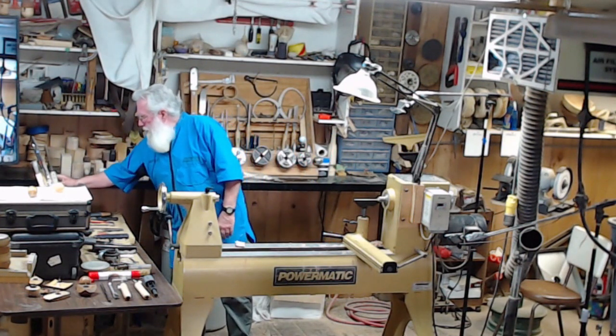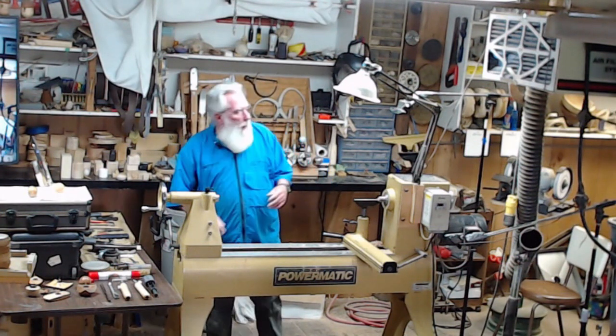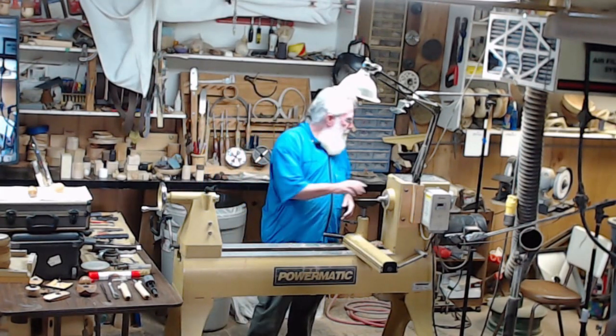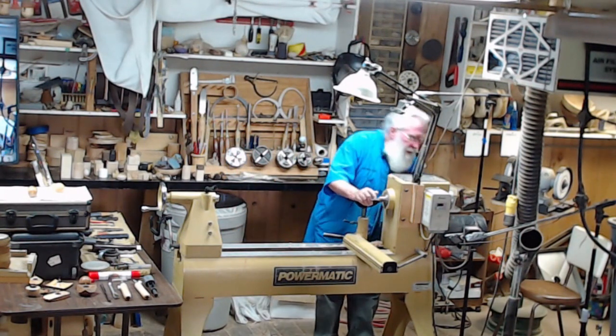All these tools that I'm using today, minus the one carbide tool I have, are all sharpened on an 80 grit aluminum oxide wheel. And it does a fine job. Now, one thing I did not ask Peter about, and I don't have to, is a knockout bar.